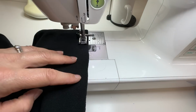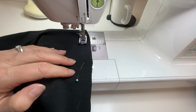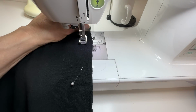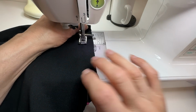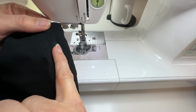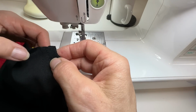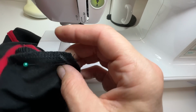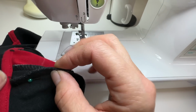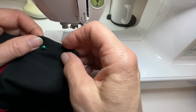On this fabric, I'm going to stick with that ballpoint needle and that long skinny zigzag stitch. And I'm just sewing from pin to pin just to take those sides in a little bit more. That was my original. There's where I just sewed. So I'll just be trimming off the extra and then serging. And now for these 4 little seams where I just wanted to take in a little bit right there. I think that will be a good little trick.